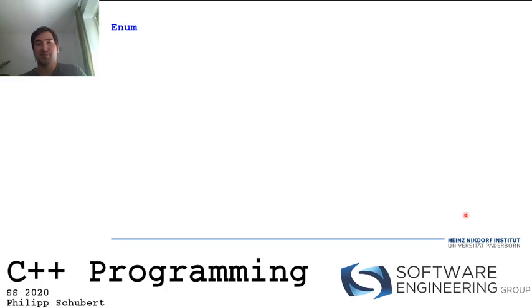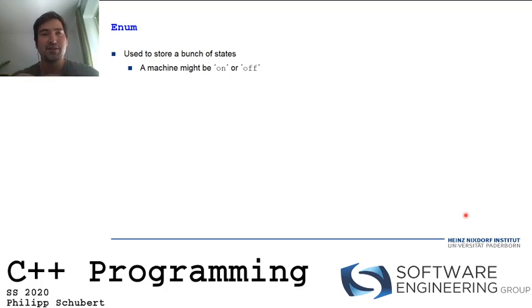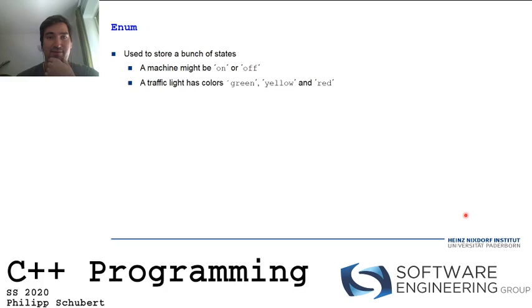So next, that was union. So next, let's talk about enumerations. So an enum can be used to enumerate something. So why is that useful? Because it allows you to model something which is able to store a bunch of states, really. For instance, if you implement a piece of software and you model some machine state, and maybe your machine is on or off, it might be the case that you need to model such a thing. So you could use enums for that, to model these two states on and off.